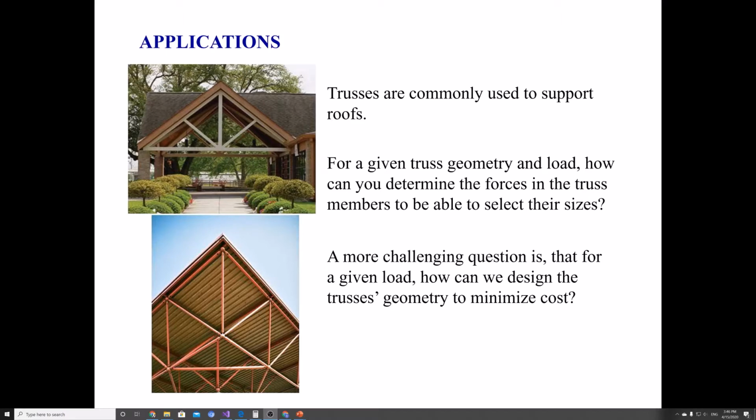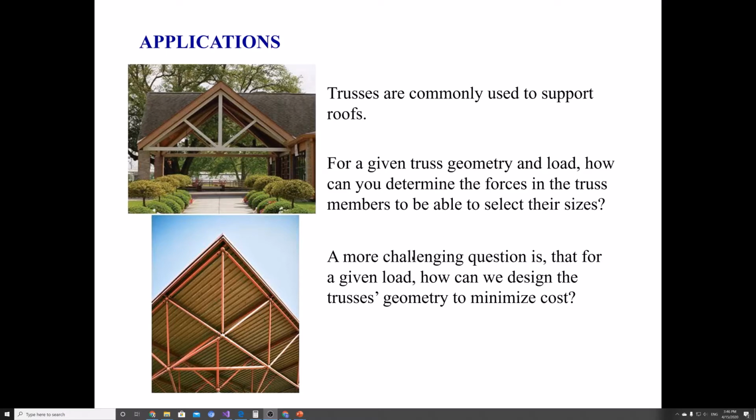A truss structure like this is really just a structure made out of triangular shapes that has long, thin members, okay? So why do we care about it? Of course, we want it to be able to support the weight that it needs to, and we have to design it so that we select the appropriate sizes of the actual members, and how they are connected together too, the connection points.